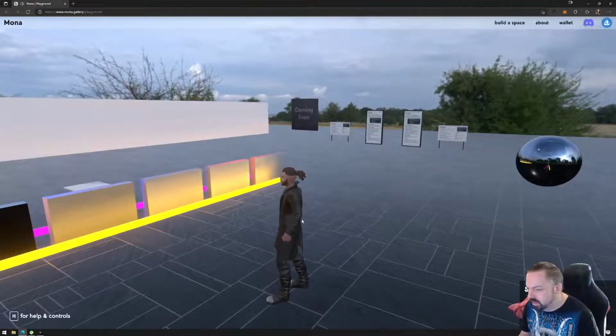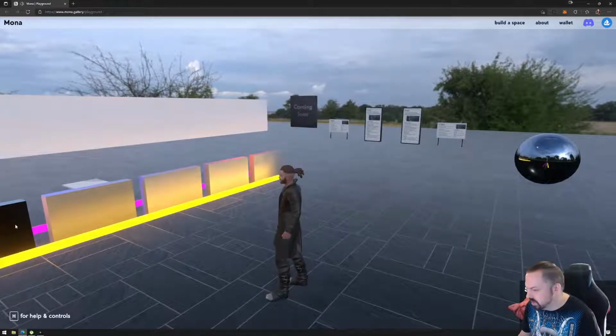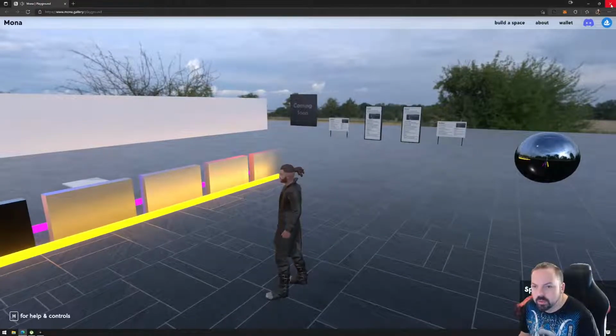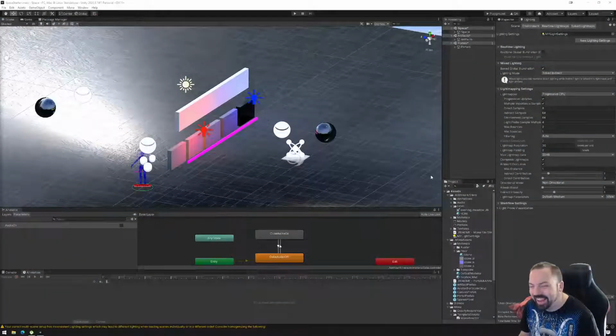Okay, so we have our space. Now, in these cores, all of these boxes have colliders, for example, which is quite a lot. We don't really want that.